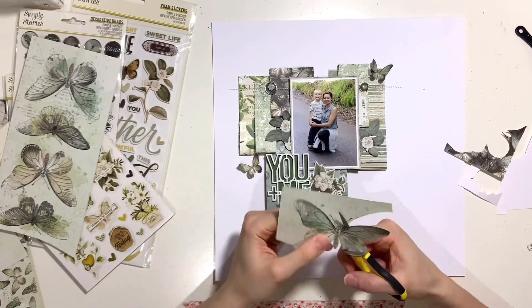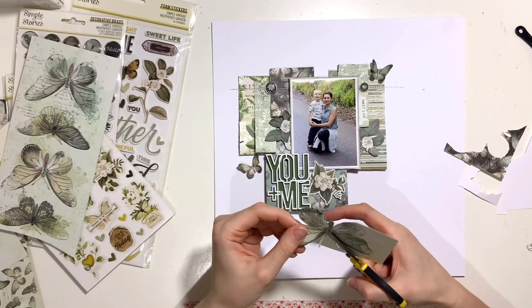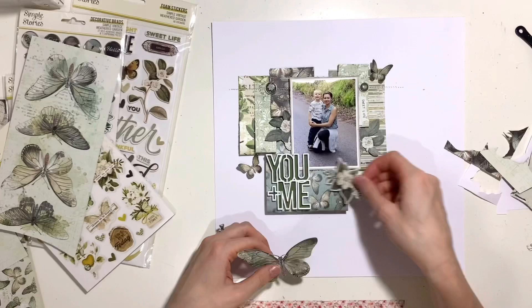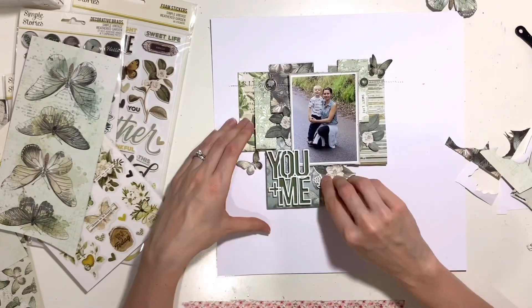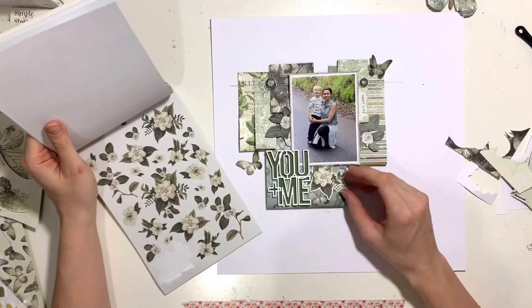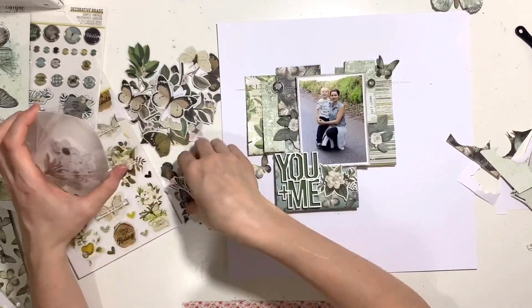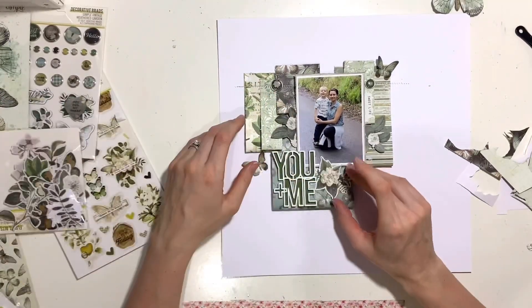I tried a strip of butterfly cutouts from one of the patterned papers by my title in place of the flower to see how it looked - didn't like it at all. It was just too big and it took away from the shape of that patterned paper. I wanted to keep that square/rectangle shape, and having the butterfly there lost that completely and changed the whole look of the page, so it got the heave-ho and my floral sticker is back in. I thought about layering up a few more using the die-cut pack but it felt like it was overloading the layout, so I've gone back to the sticker and I'm getting that stuck in place with some foam pads.